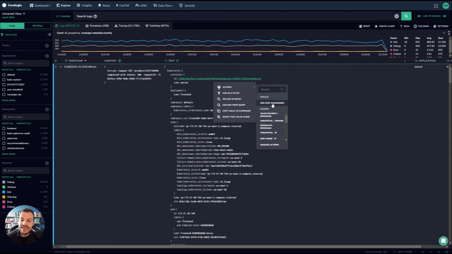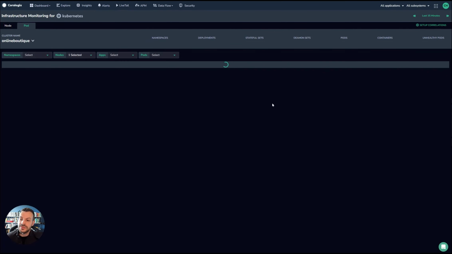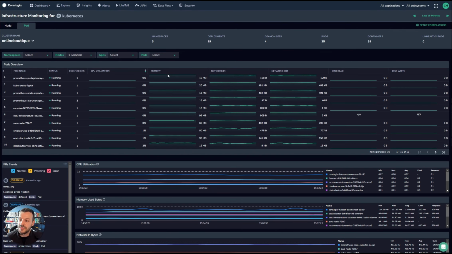Now, if I select this, I can go to Kubernetes host dashboard. So I'm sat in the logs and I can see an info level log here about one of my applications. And if I click K8s host dashboard here, it'll take me to the Kubernetes dashboard and show me a bunch of metrics around memory and network and disk and CPU and so on. This is a really nice way of connecting together various different data types within Coralogix, and this is just a nice little example.